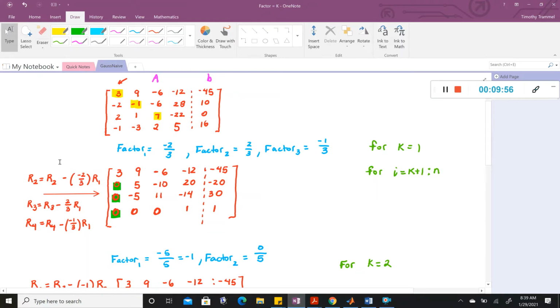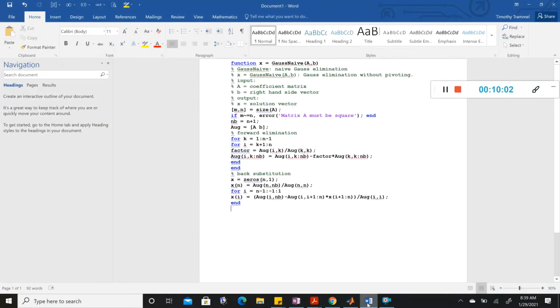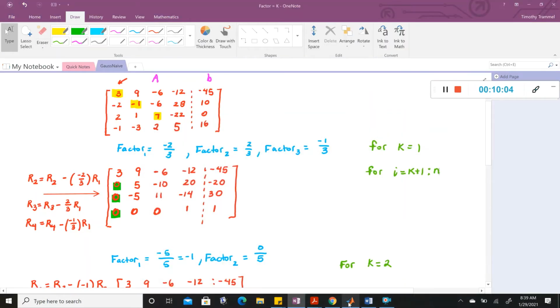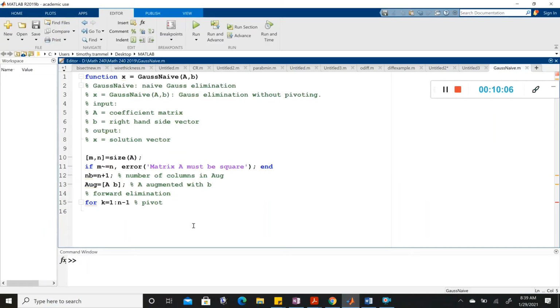We're going to need a separate for loop that'll calculate all these factors. And that's not what I'm looking for. This is what I'm looking for right here. So we have for K equals 1 to n minus 1, and then we're going to have for I equals, and we said we were going to do what?